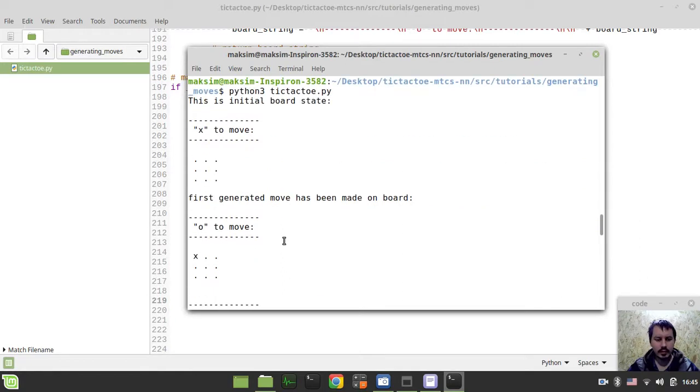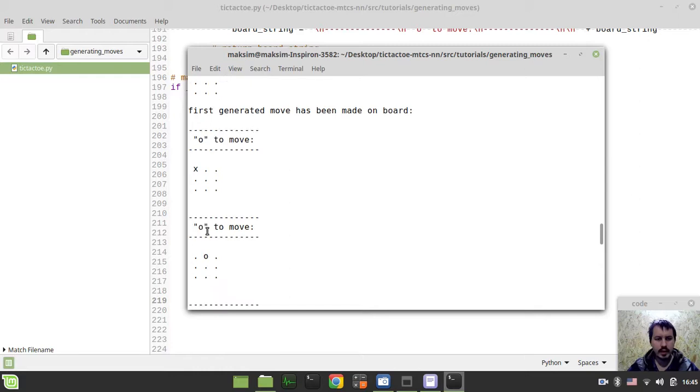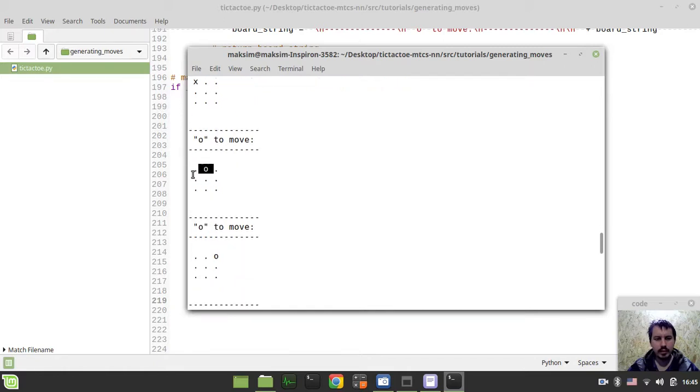Okay, so let's get back to our tic-tac-toe. So we made the first move on the board. Yeah, this is actually correct, because we're printing the pure actions, and the first action starts from here, not from here, because here we already have our move being made.